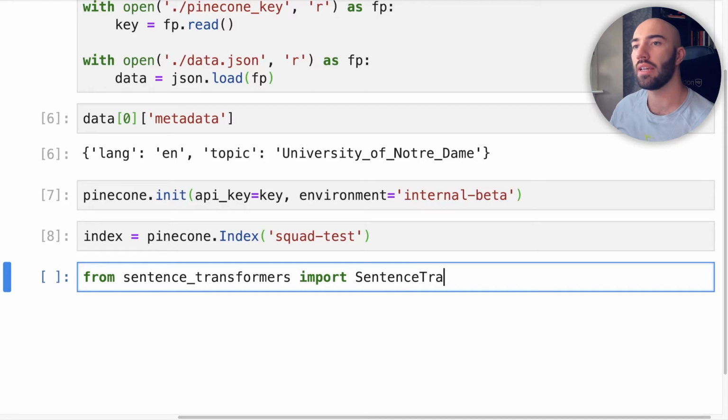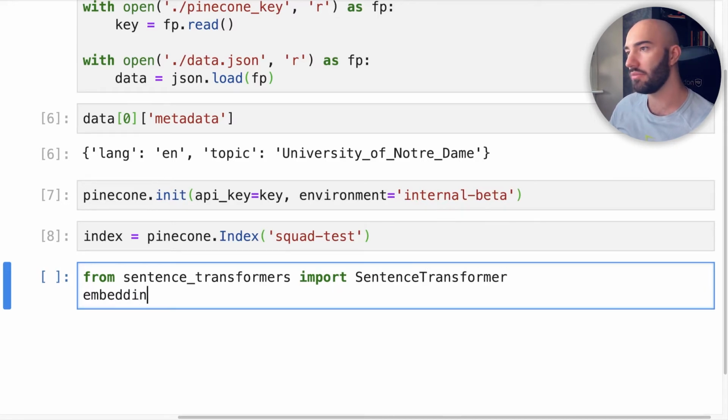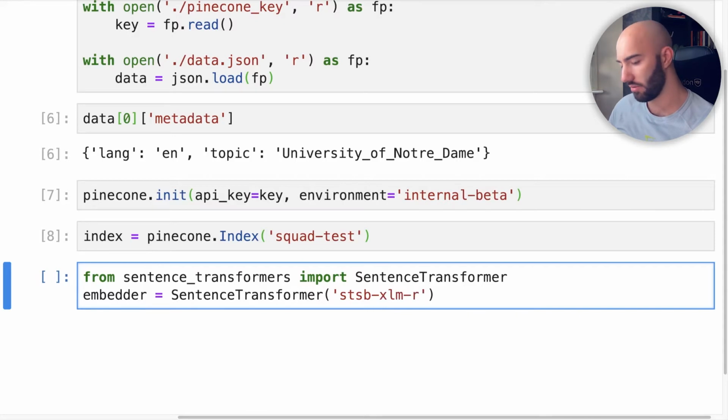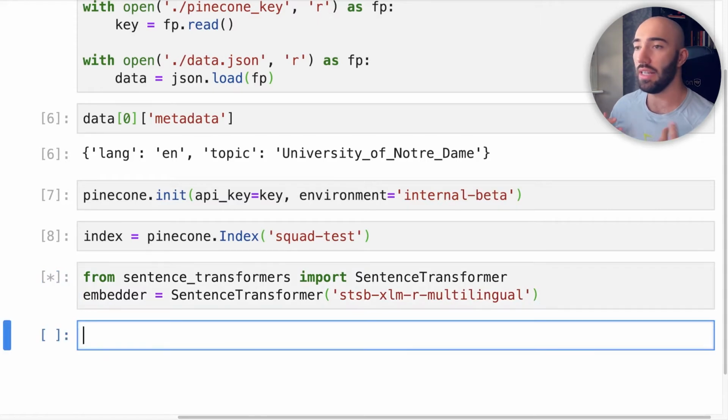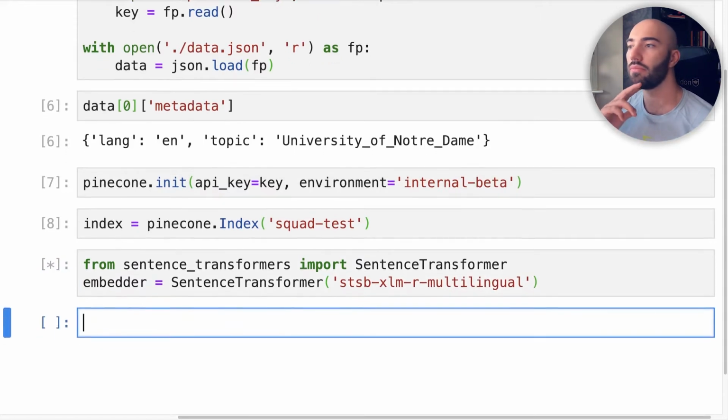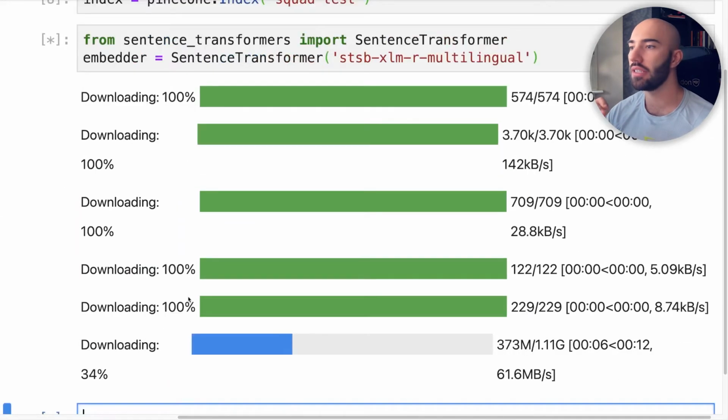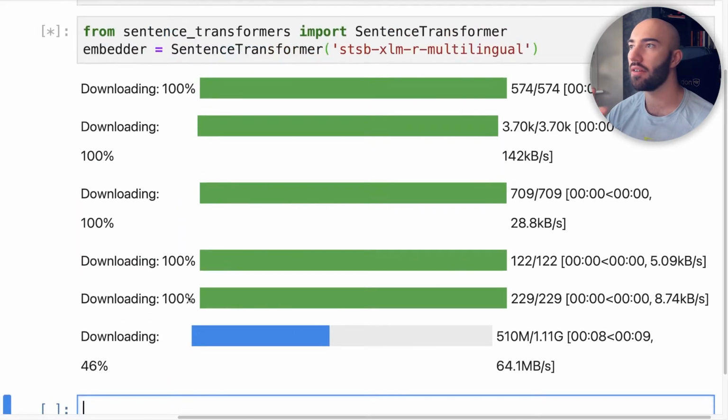So write SentenceTransformer, and that embedding model is the STSB XLM-R multilingual model. So I will need to download this. Okay, so that is downloading now.